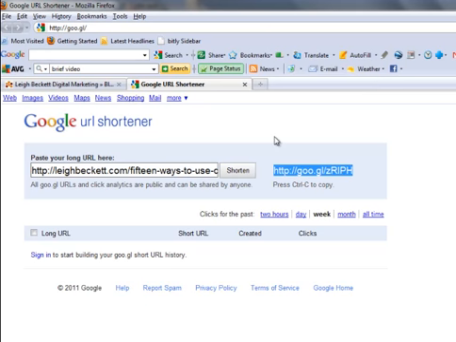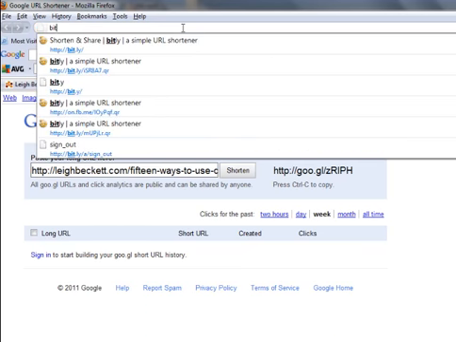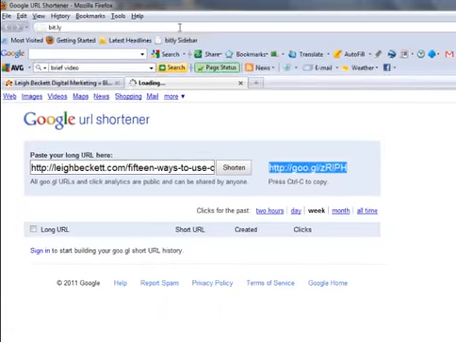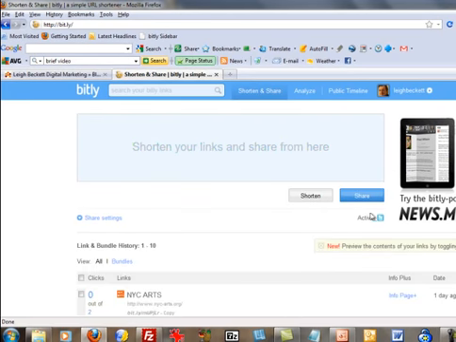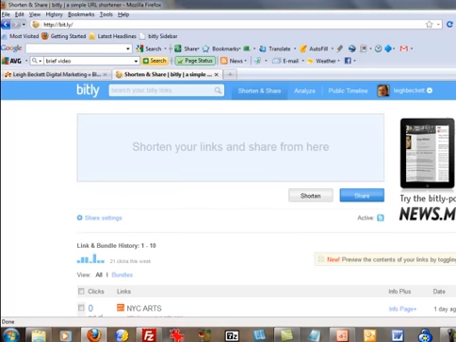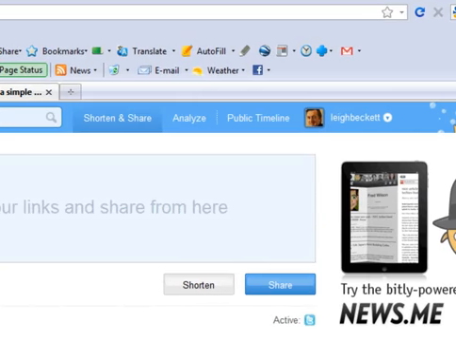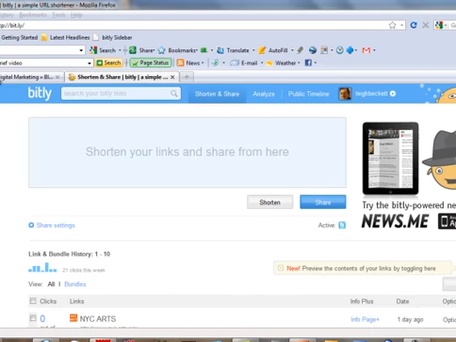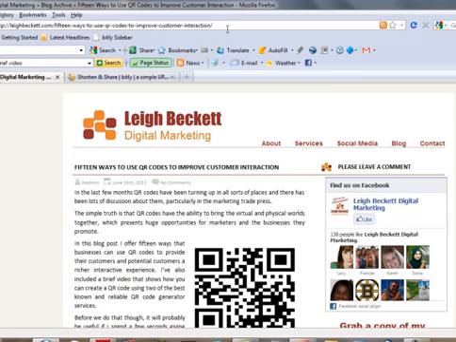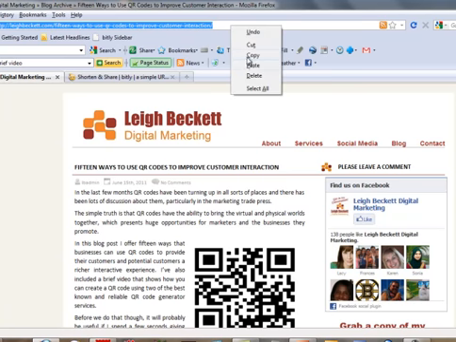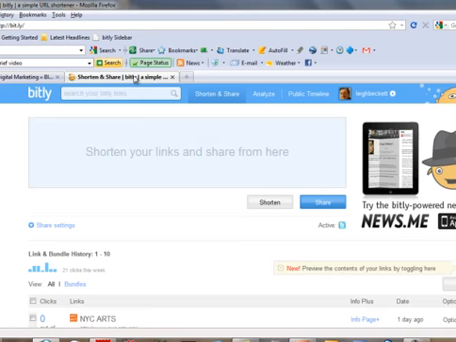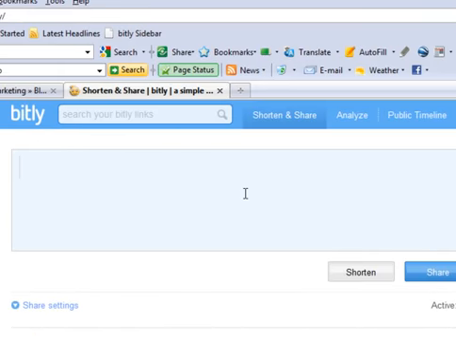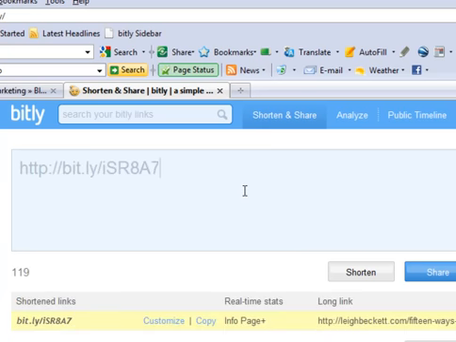Let's now have a look at the bit.ly service, the bit.ly code generator. And to get there, I type bit.ly in the browser, and let me just move the camera again, put it in the middle for you. And as you can see, I'm already logged into bit.ly in my own account. Let's just go back and grab that long URL from my blog, right click, copy, go back to bit.ly, and if I just paste it into this box, as you can see, it automatically shortens it.